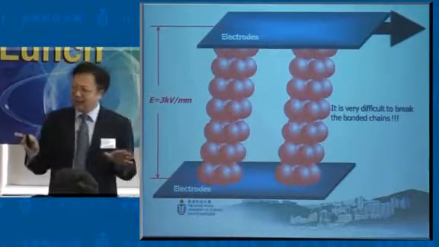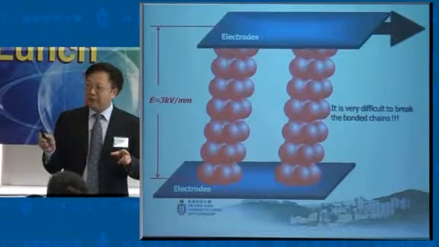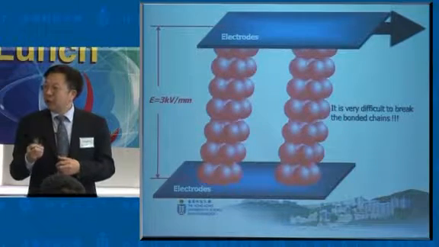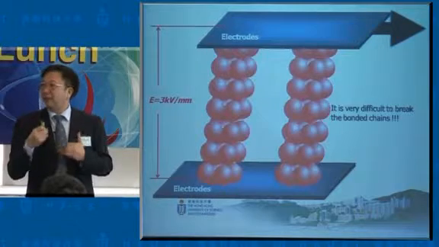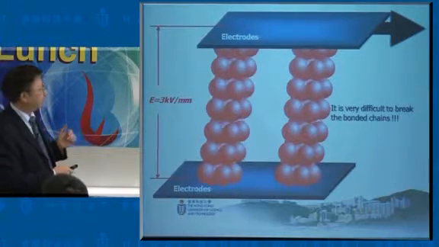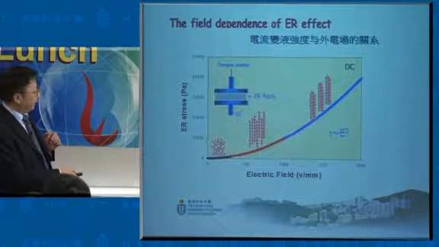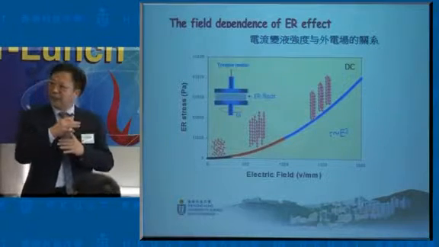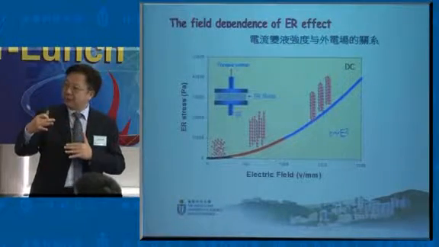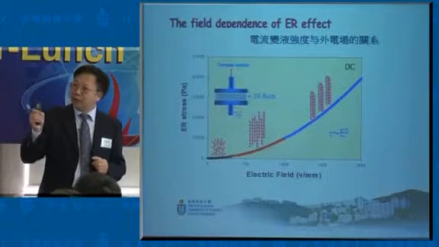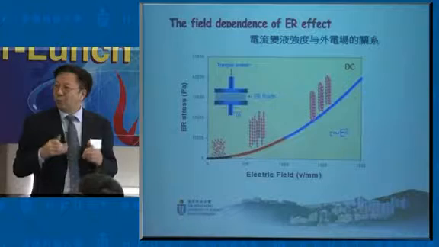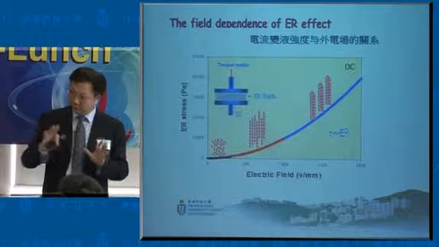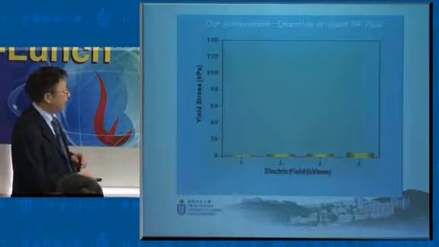So from here you might understand what's the electric effect, what's the hardness of electric field. That means structure change of particle induces the strength of the hardness of the ER flow. So it's a principle. It's a very simple principle. So from here, with different electric field, the shear stress is increased differently. That means the hardness of ER flow responds to the electric field strength. So you can control the electric field, you can change the hardness of these materials. So very useful for such materials in the industry. But that means the response time is very fast. So you can see here.